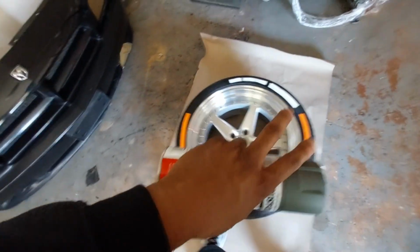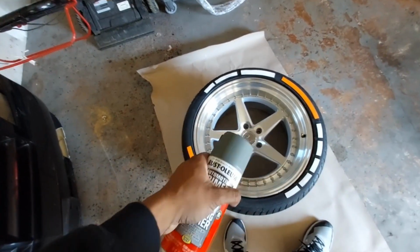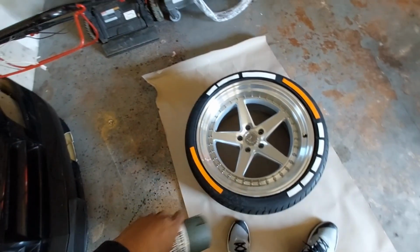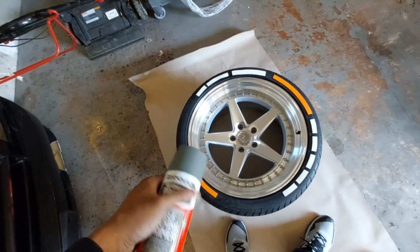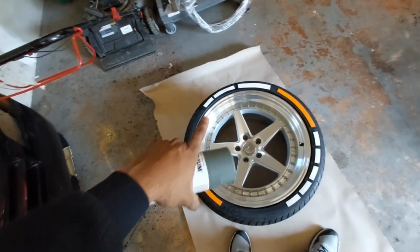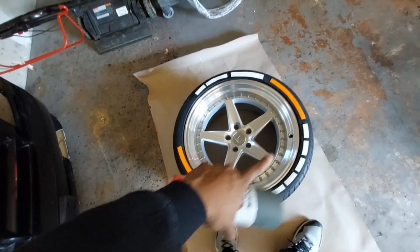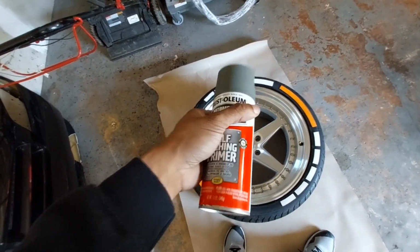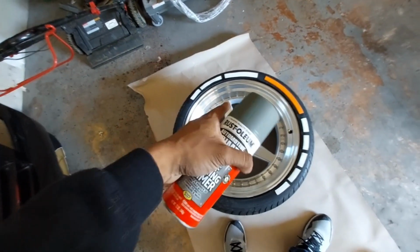If your rims are crummy or crusty or whatever it is that you got going on, you may have to do a lot of sanding, some hardcore sanding maybe, depending on how bad your curb rash is or how many blemishes you have. I don't have any of that on either one of these rims, so this will basically be easy to adhere to the actual rim itself. But before I get started on this, I am going to clean this rim up and clean the other rim up with the alcohol and a microfiber towel.